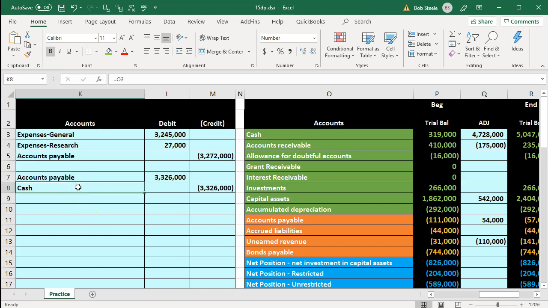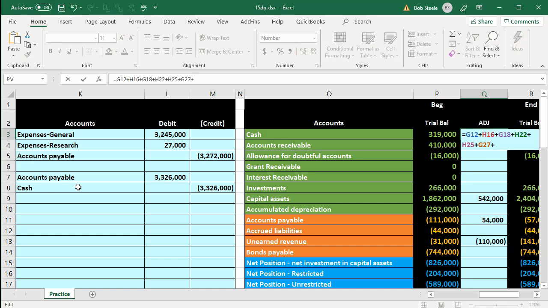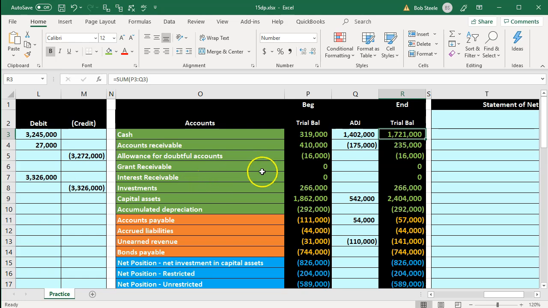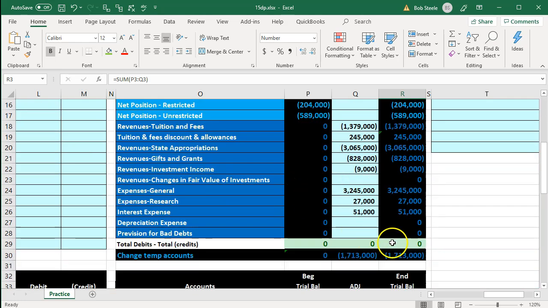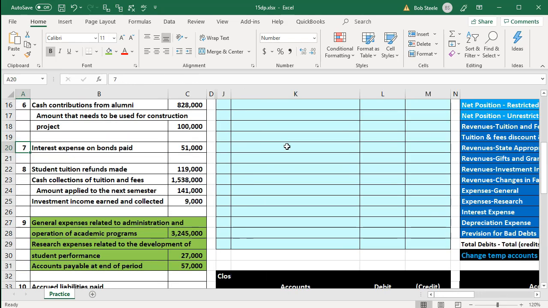Then we have the cash. So cash is going to be up top. That's going to be in cell Q3. Something's in it, so we're going to press F2, and then scroll over and pick up the cash amount. So there we have that. And then if you scroll back down, you can see we are back in balance once again. Let's scroll back over to our data.